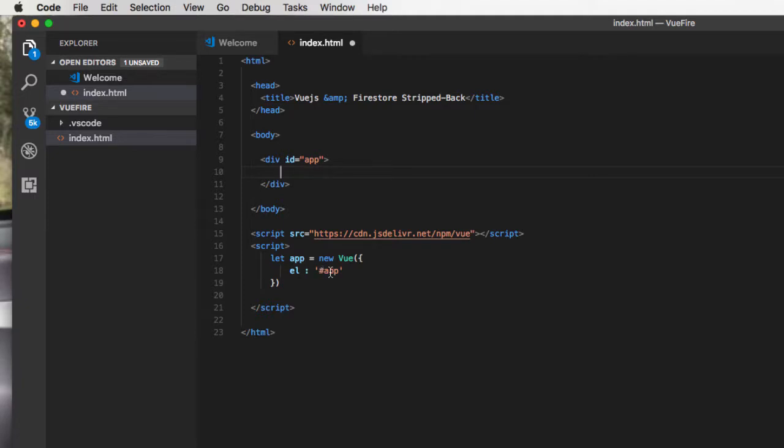It's important to note this ID, where we said id equals app, is not related to the variable name, it's related to the el property. So we could put my new app in the el property, change the ID on the div to my new app, and the result would be the same. For previous AngularJS developers, just make a note that you can't actually put the app onto the body. It has to be on a separate div, so just make a note of that.